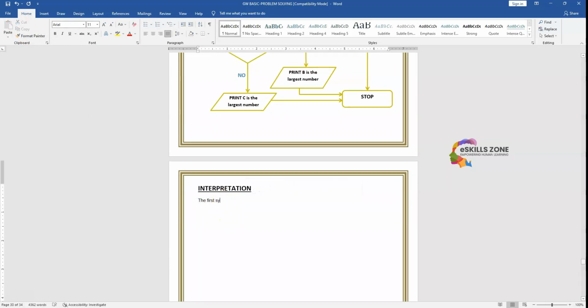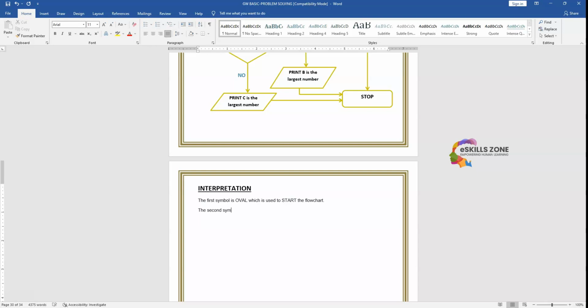The first symbol is oval, which is used to start the flowchart.